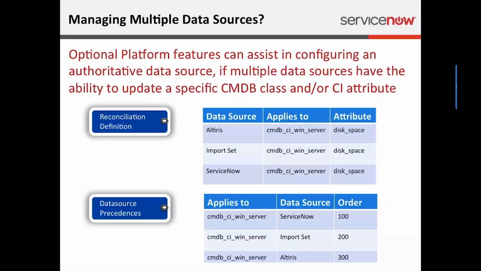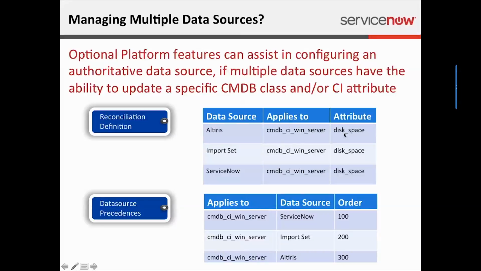So when all of the data sources are sampled, the one that has the highest priority is the one with the lowest order number. Correct. And anything below that will not allow updates unless you have maybe field specific rules. You'll see as we get into it, because you define whether it's field specific here or, as they say, attribute.